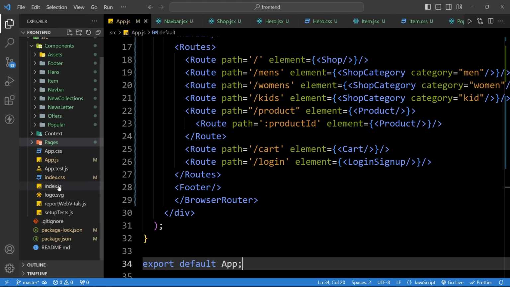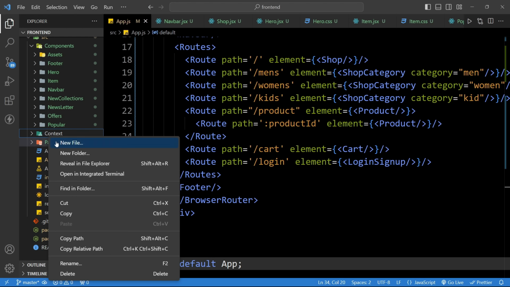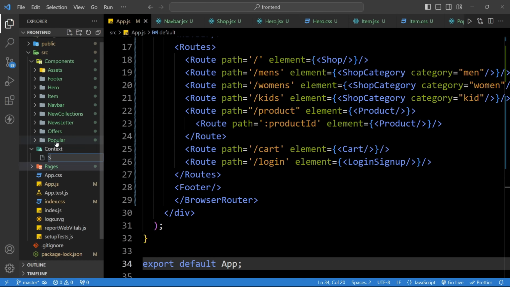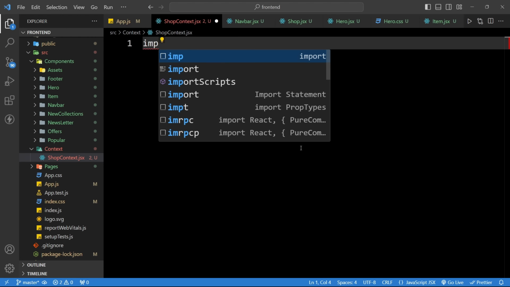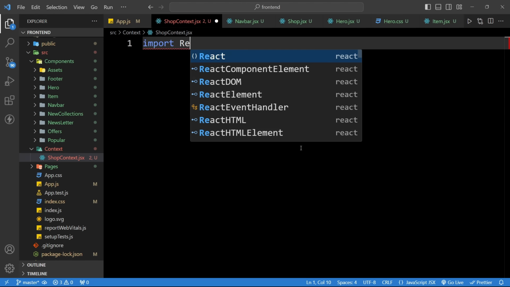So first we will create one context using context API. So in this context folder we will create a new file, shop context.jsx. Here we will import the React.